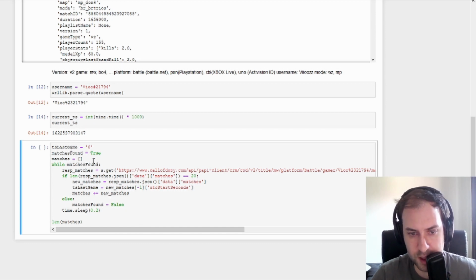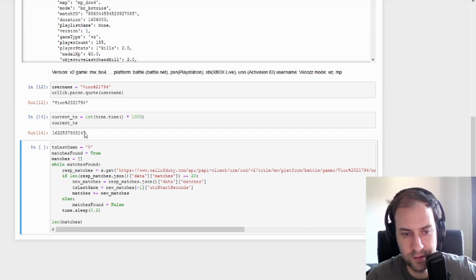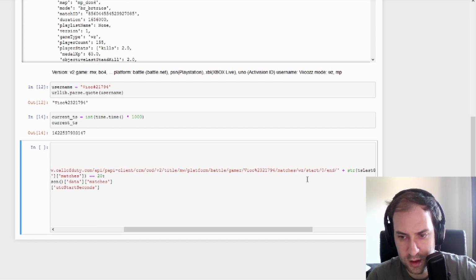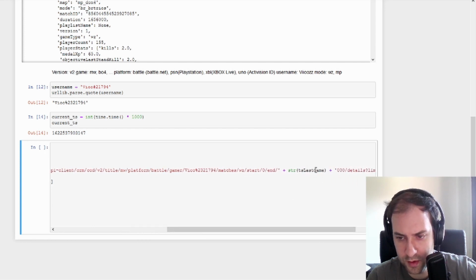I add a stopping condition, matches found, which is by default true. My list of matches in which I'm going to put all the results, and then just a small while loop. So I get my last 20 games using the timestamp of the last game.